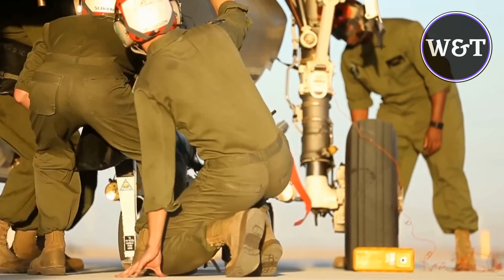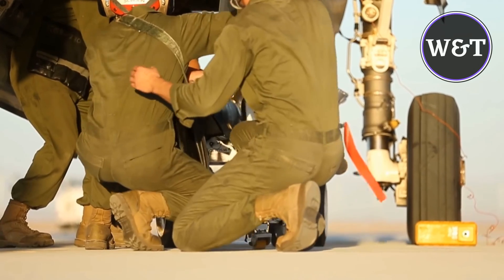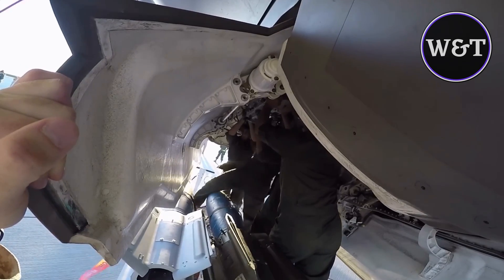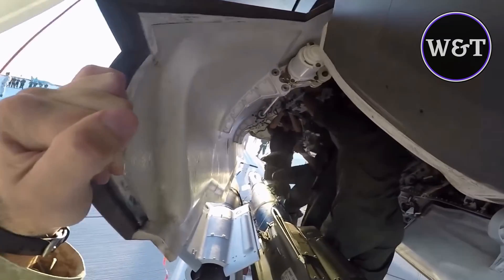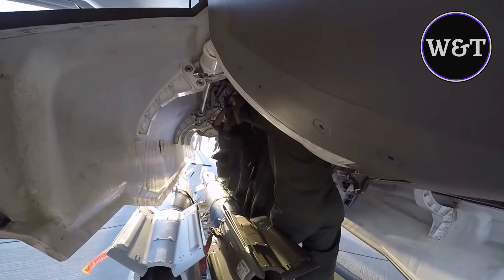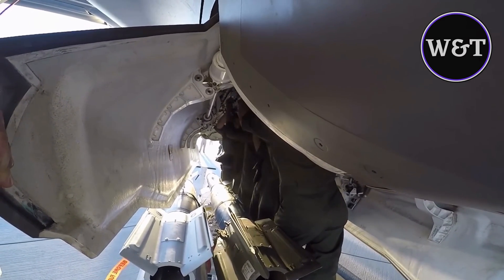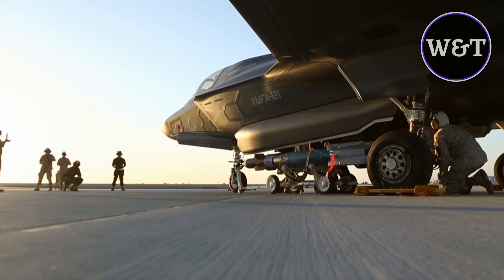He also argues that hot loading the F-35B is in fact safer and easier than hot loading other aircraft, such as the AV-8B Harrier. A hot load for a Harrier requires two ordnance crews working in tandem to load bombs at the same time on either side of the aircraft. If the timing is off, the Harrier can be damaged if the loaded side tilts, a risk managed by a single ordnance crew. The danger of destabilization during an F-35B hot load simply does not exist as it does with the AV-8B Harrier.